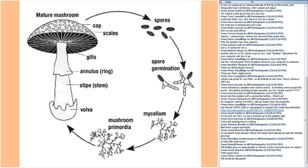So, mushroom biology. I just want to hit on a few things about the life cycle and this really unique organism that we're dealing with here, because it's simply not like a plant. It really goes to show the limitations of science in a sense, when it was assumed for so long in the scientific community that mushrooms were essentially a different form of plant. But when research started to understand chlorophyll and the process of photosynthesis, and some experiments realized that mushrooms would still grow in the absence of carbon dioxide, for example, and the absence of light, they realized that this organism is actually quite different from plants. Interestingly enough, mushrooms and the fungal kingdom are actually most closely related to the animal kingdom. So they're more closely related to animals than they are to plants.